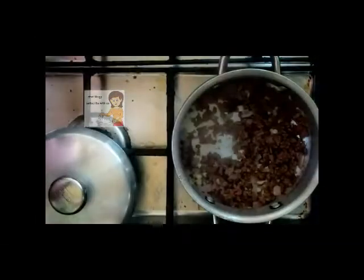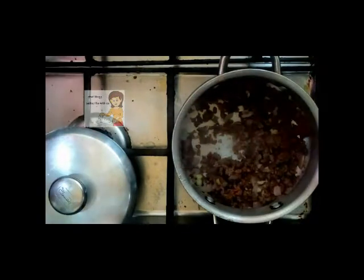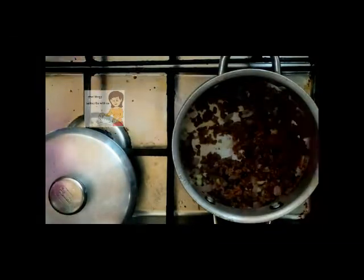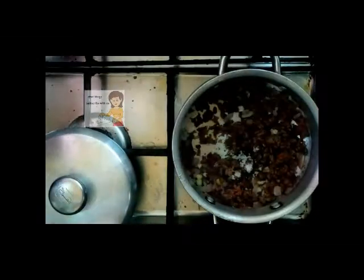And then after 5 minutes, you can see the meat and the onion are medium well done. Now I put the spices. I put thyme, black pepper, salt, and nutmeg.